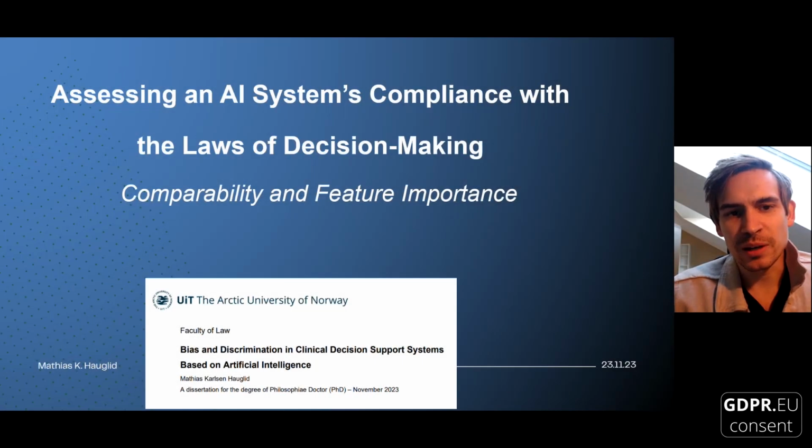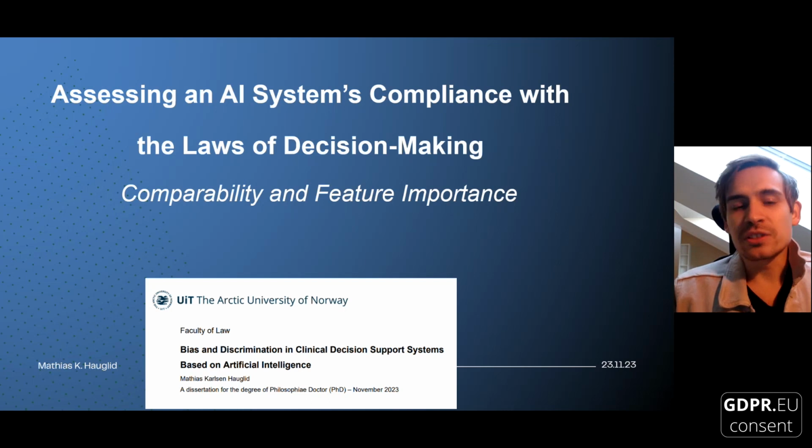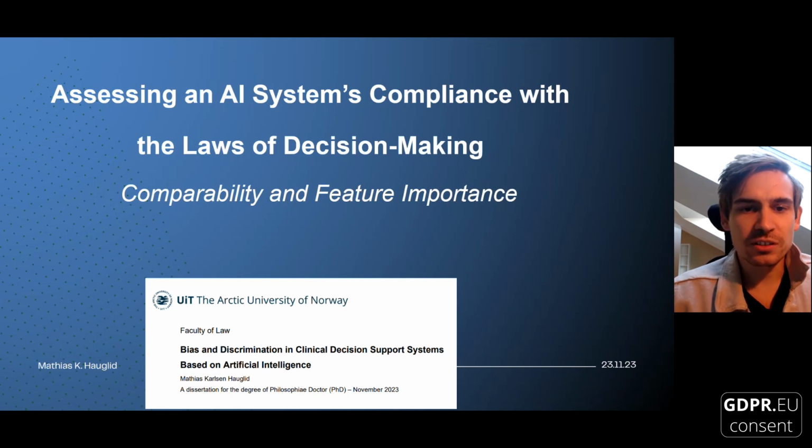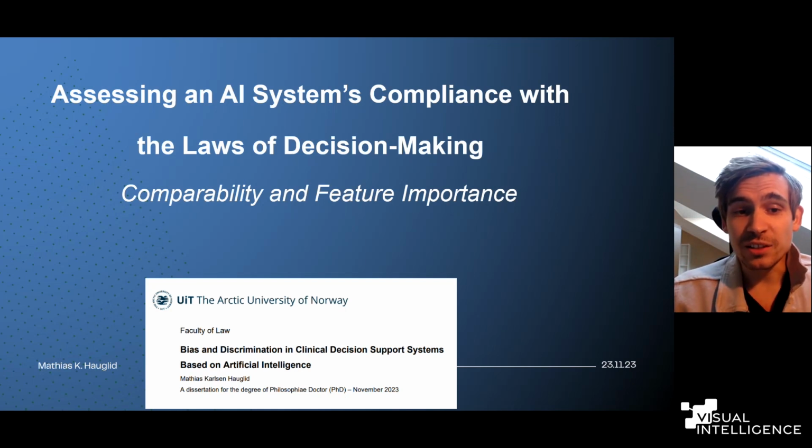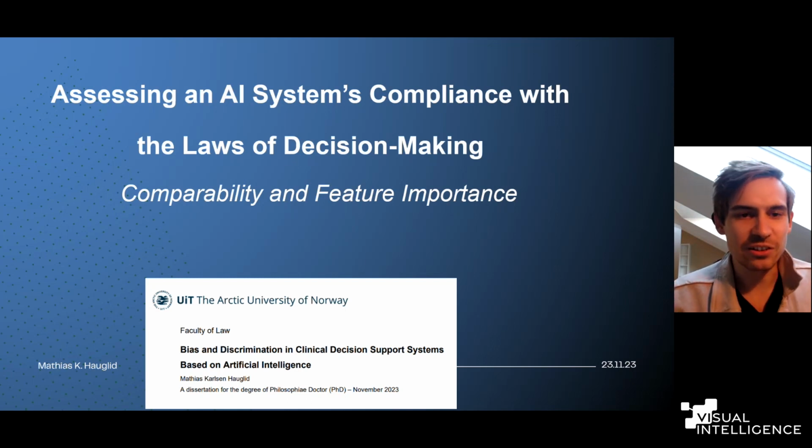I'm going to talk today about a topic that interested me a lot during the work on my thesis. First, I could just say what the thesis is about as such. So that's about bias and discrimination in clinical decision support systems based on artificial intelligence, as you can see here from this snippet. And that's a topic that combines some very core machine learning, very technical issues with some legal principles where some of the same language is used across these two disciplines of machine learning and law.